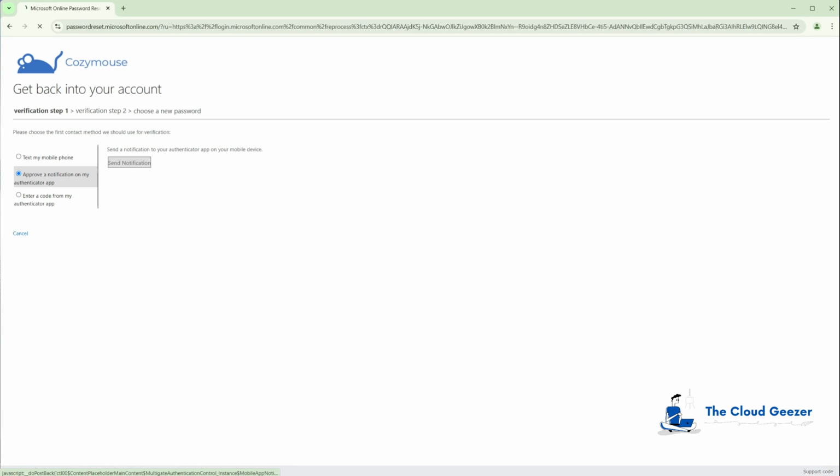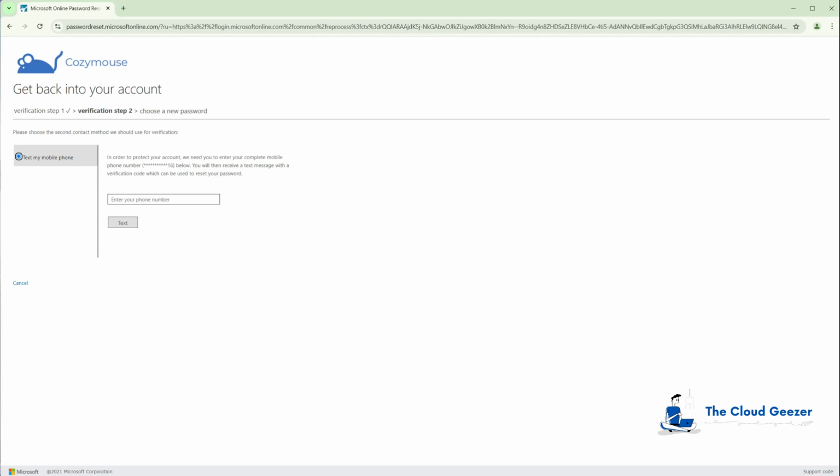Let's just send that notification through. That'll come through to the phone there, and I can just quickly go and do that. Approve sign in, and it will be yes, 76. There we go. Okay, so that takes care of that one. That proves that we do have the authenticator app and we're able to do that.